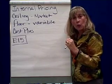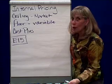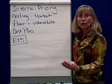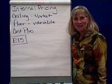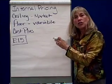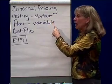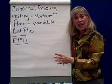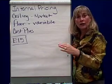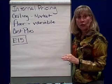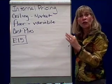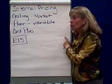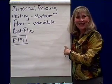If I'm transferring from one division to another and I haven't yet broken even, then fixed costs do come into play because I have to recoup those fixed costs before a profit is even possible. Most businesses negotiate the price between the market price and the variable costs — between the ceiling and the floor. You bring the two divisions together and discuss what the transfer price is going to be. It's usually based upon some cost-plus — cost plus some portion of profit.